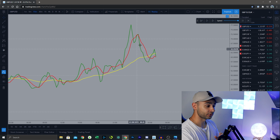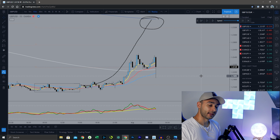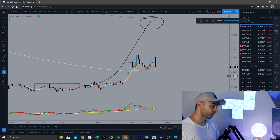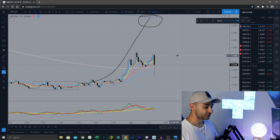Now, this is what I was talking about when adding all these confluences in the market. When the EMAs are bullish and the TDI is bullish, which means the yellow market sentiment line is above the 50 value in the buy zone, you have a clear long bias. I won't go too much into the high time frames. I just want to stick to the 15-minute for now. Once you have that clear bias, you know you're looking for long positions. So you're now looking for what we call the A1 setup, which is a very clean, very nice signal in the market integrating these EMAs.